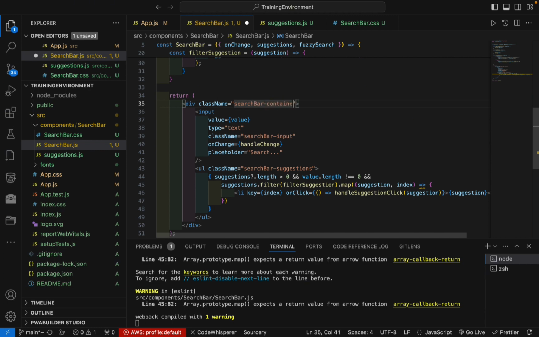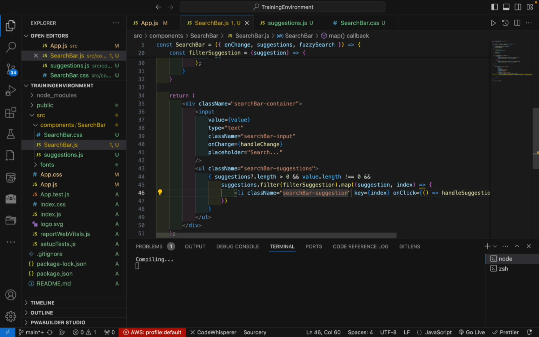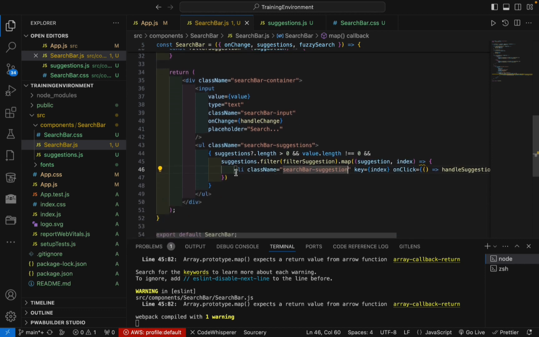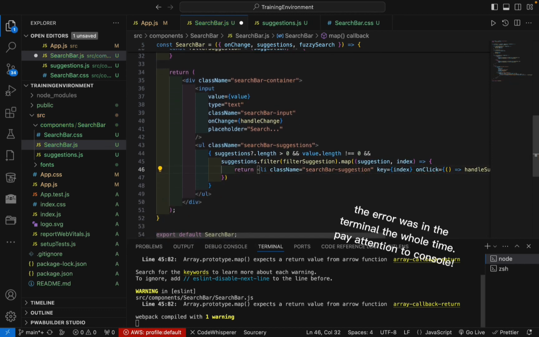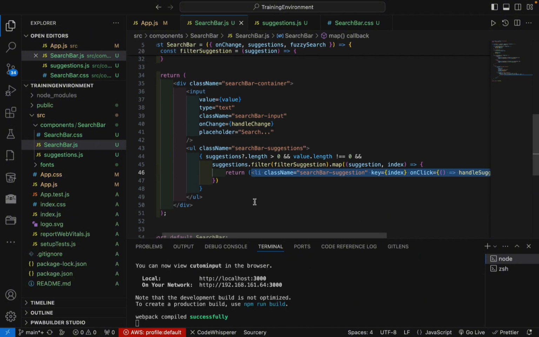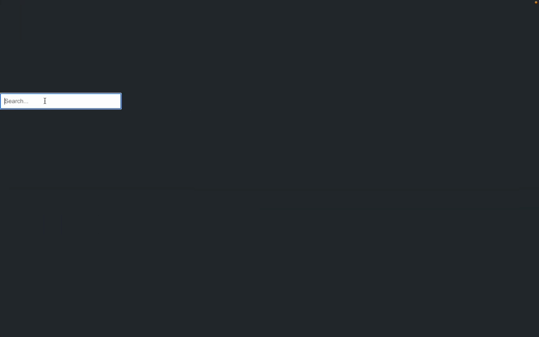Maybe it's not showing because of the CSS. It should be showing though. It should be showing something. Search bar, suggestion. Yep, go figure. It was written in front of me the whole time, so yeah, pay attention to your console. It'll save you a lot of time. I skipped through it, but I spent probably 2 or 3 minutes searching through this, trying to find the problem. And there we have it.